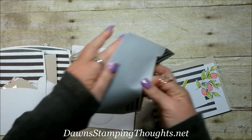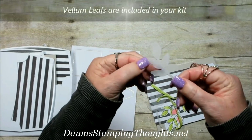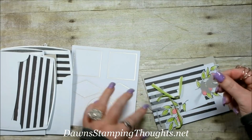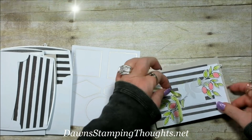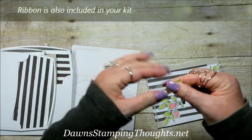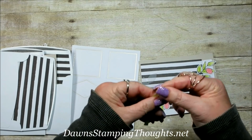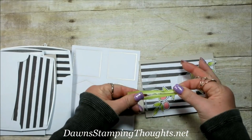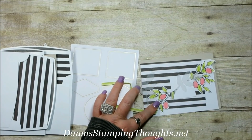I think there's another leaf in here. Yep. So also in your kit, you're going to get these vellum leaves. And typically for each card, I think there were at least 2 leaves per card, except for the tiny card. Okay, and then the ribbon is also included, and they tell you the measurements on how much to cut. So like this card is going to use 2 strips cut at 3.5 of this ribbon that's in this card kit. So I went ahead and punched everything out, and then I colored it with the watercolor pencils.